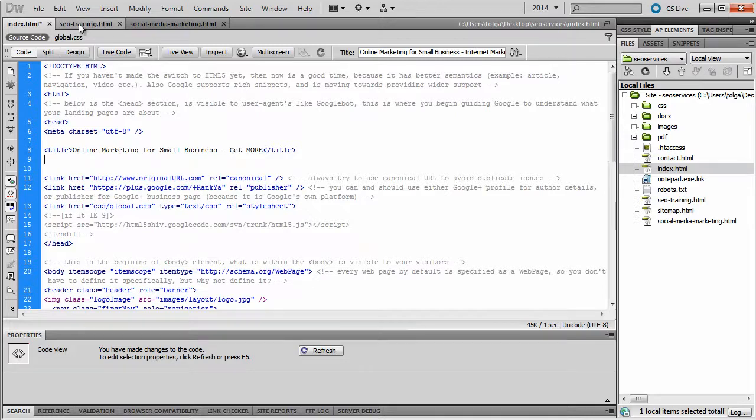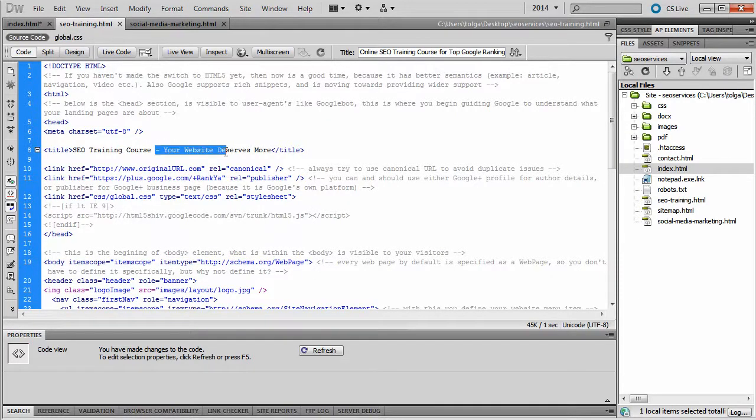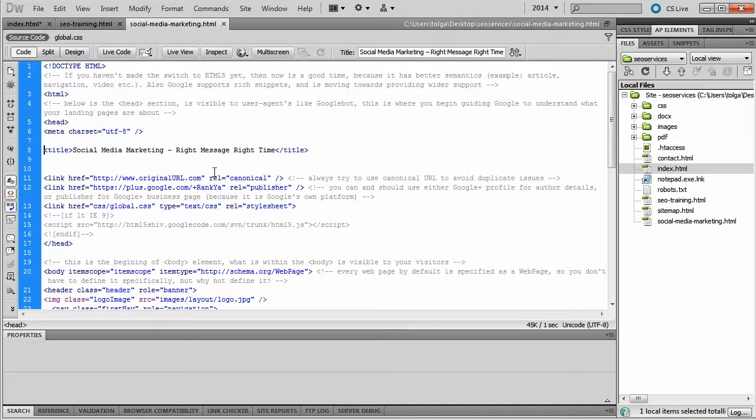Okay, so another one is this. Let's leave it at that. Another one, I think this is good enough in these examples, right? So let's save them all. Now, at this stage, you should now understand how to create your titles for SEO.